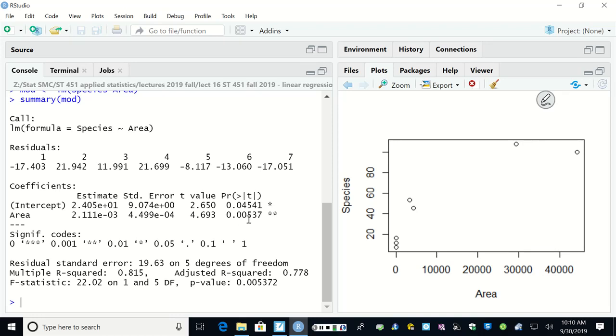It's a very, very small value for the coefficient because we're going from this 40,000 square miles down to hundreds. So it has to convert from these x's to that scale, so you get this little tiny value.